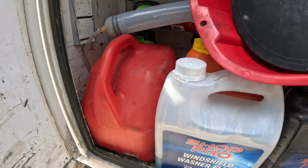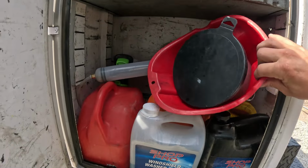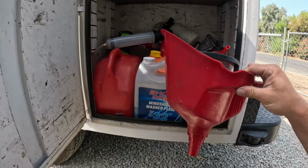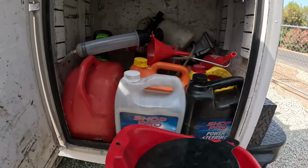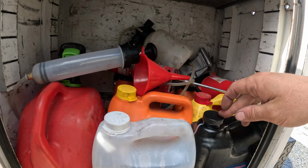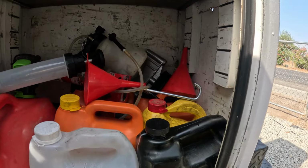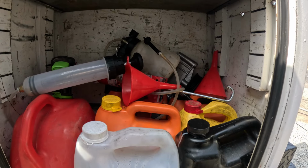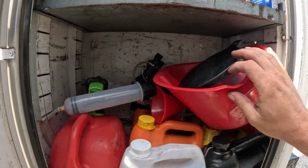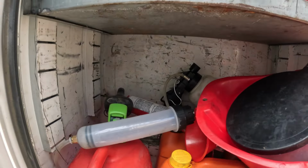I keep a gas can for the generator and the air compressor back there. I bought this funnel kind of as a joke. It's huge. That's a 1 gallon bottle here, and yeah, I bought it as a joke, but honestly, it's the coolest thing ever. Brake bleeder, I keep coolant, I keep brake fluid, I keep power steering fluid. I keep an AC bypass pulley on my truck. I just recently bought that because I had probably 3 or 4 days of AC troubles with the truck. The compressors were just terrible, but I'll explain it while we're up there under the hood.